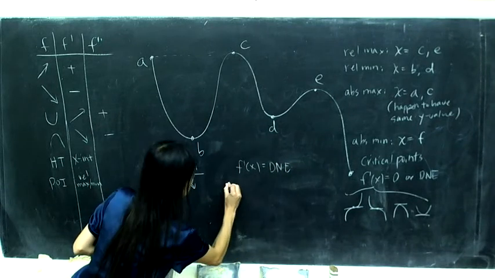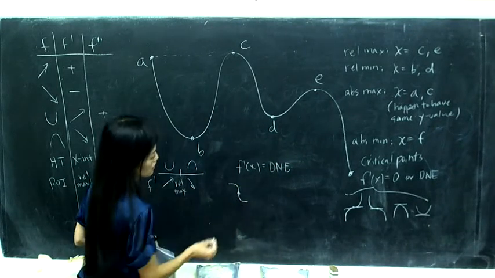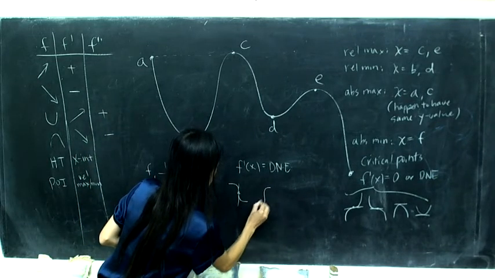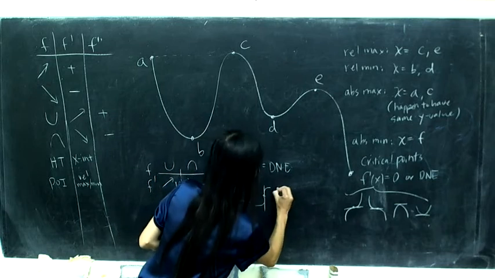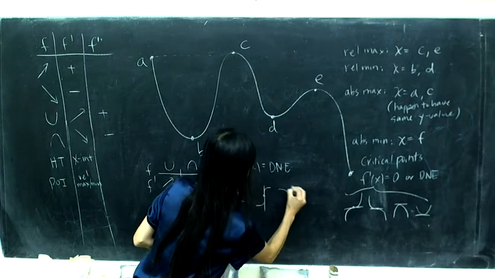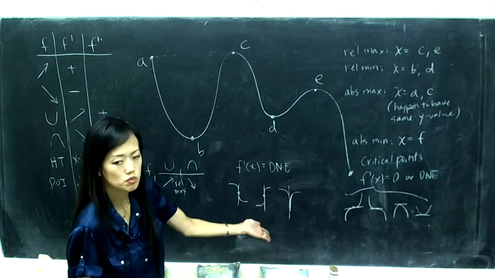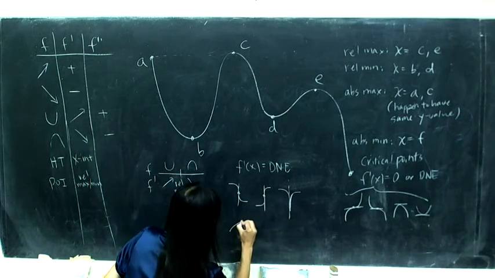What's a possibility? It could be like this. Is that right? Vertical tangent? Right? It could be this way. Could be like this, very steep like this. Right? Something like that. So these all are count. Or it could just be a sharp turn. I could just have this. Is this C and E also?